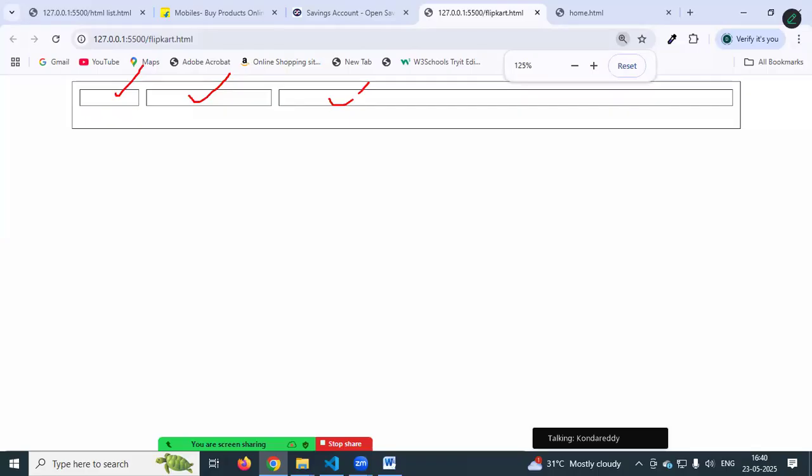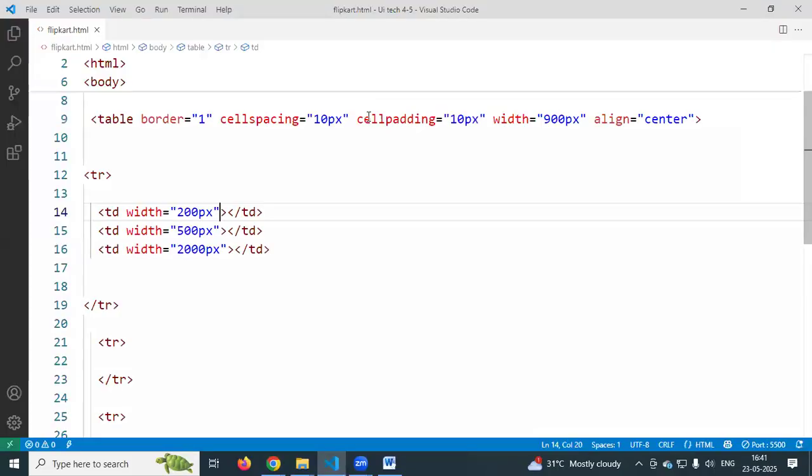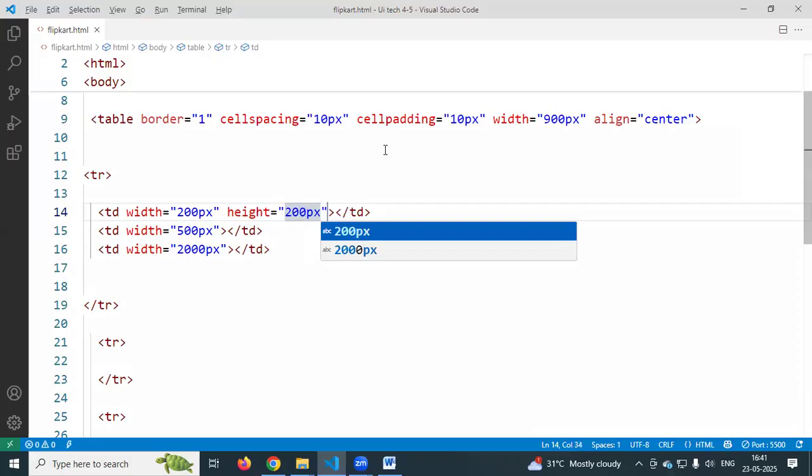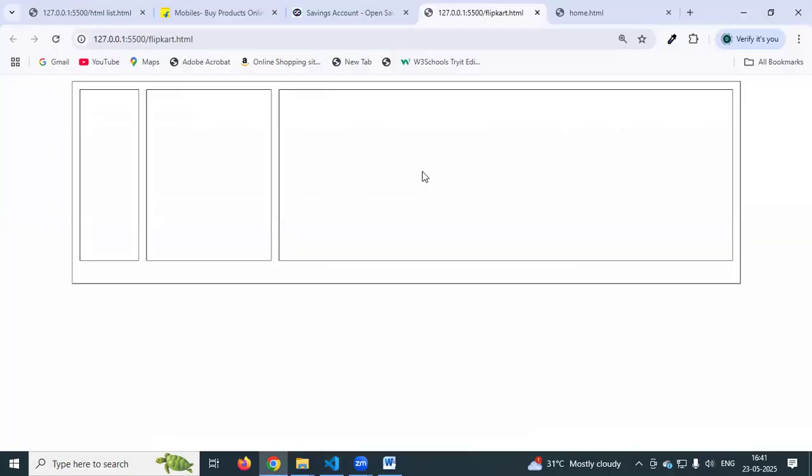No need to change each cell height. You change any one cell height, and the corresponding cell height is also increasing. So the height, I say, is 200 pixels. The layout is there now.